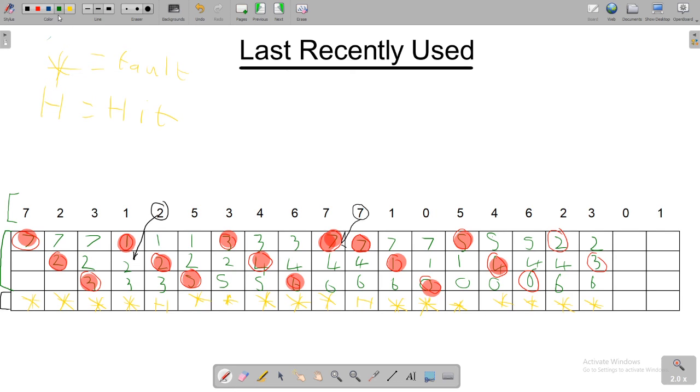And with the last 2, you might notice we'll have no possibility of having another hit.